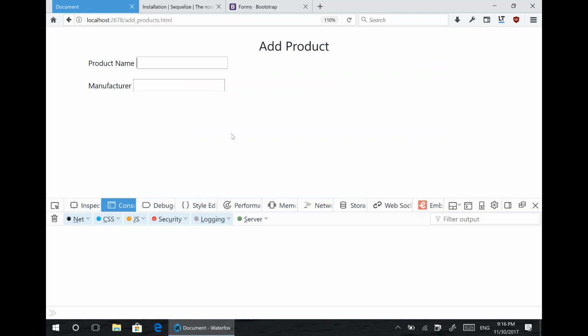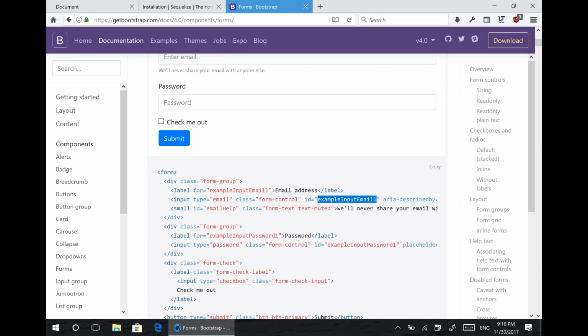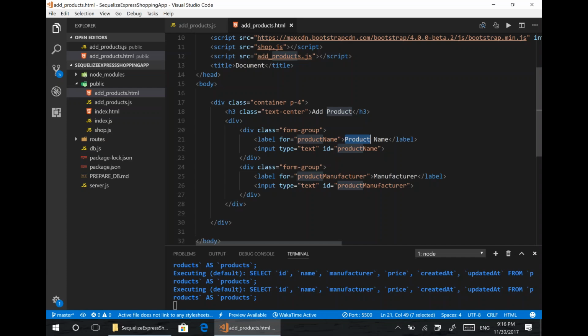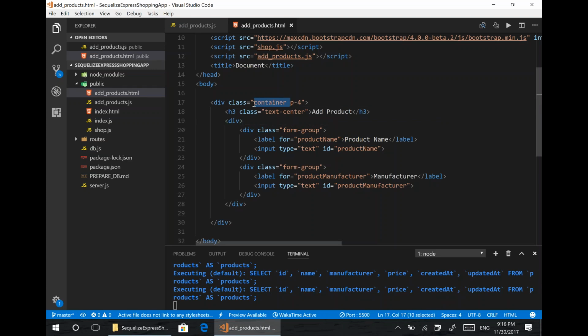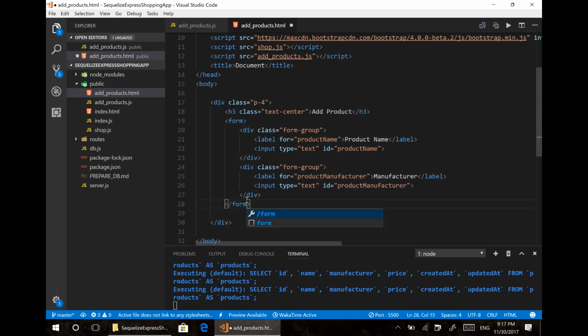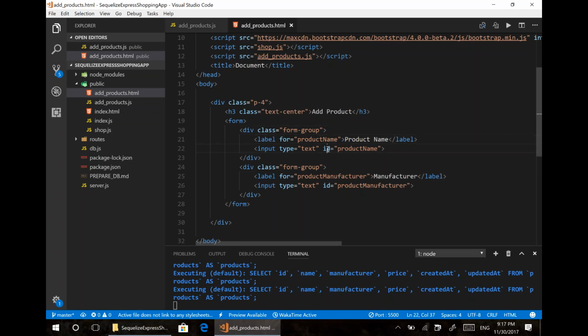Product name, manufacturer. There we go. Let's add a price to this.